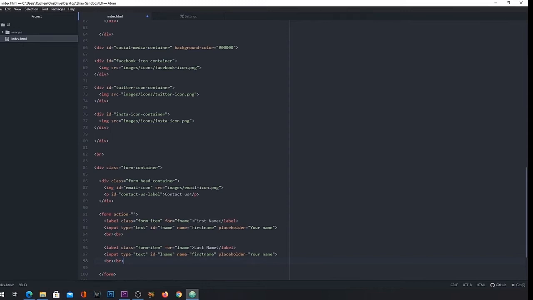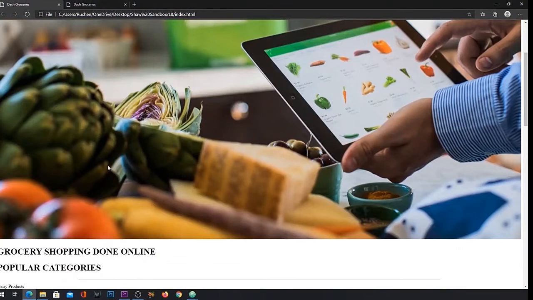The name, we can change this to last name over here, so last name, and then the placeholder your last name. And then we've got our break tag, so that should be fine. Let's just make sure everything is working out correctly. So ID is different, name is different, placeholder is different, the form item is perfect. Lovely. So let's go ahead and refresh.